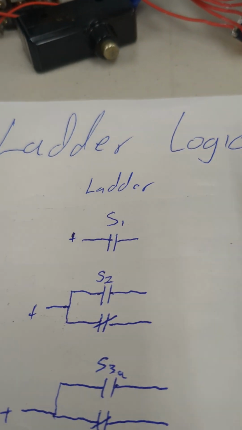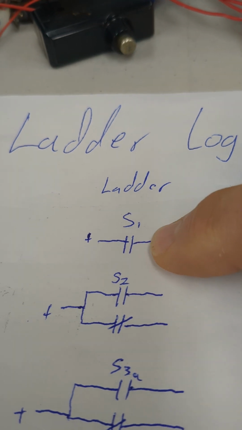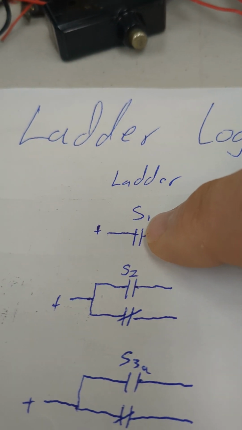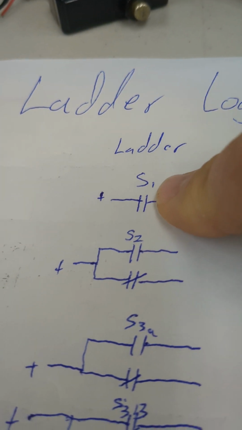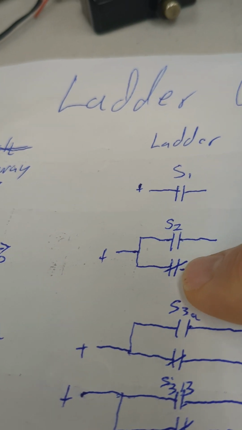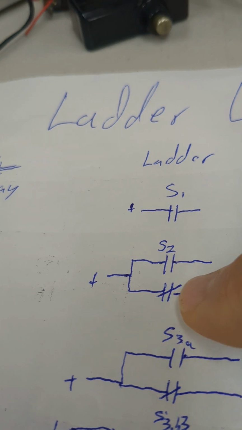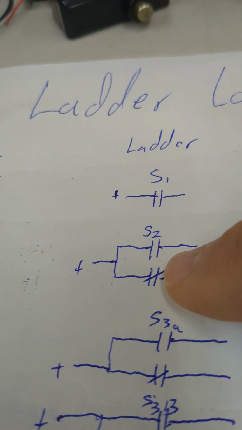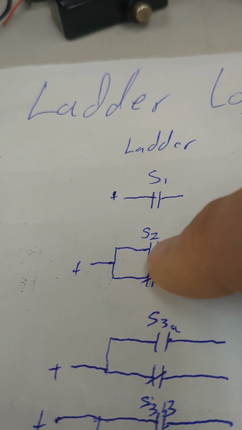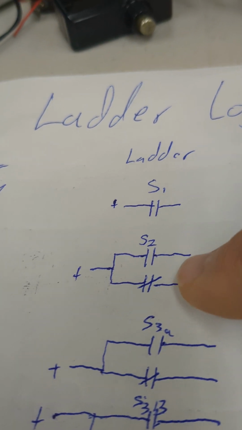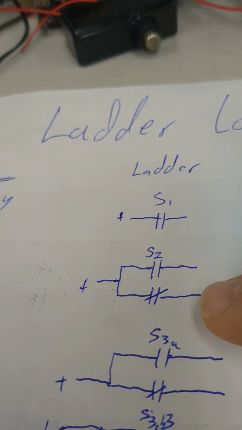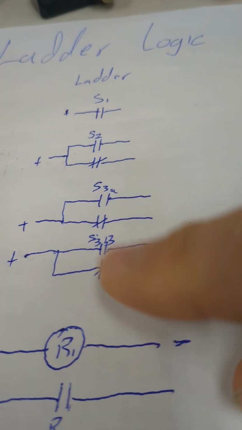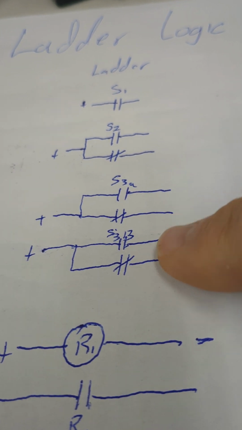So a normally open switch is drawn just with two lines. It looks like a capacitor, but it's just a switch, and that means normally open. And normally closed is a switch with a line through it, and when it turns on, the line goes away and it opens. So I guess when you turn it on, the line would move up. So that's a single pole, single throw, single pole, double throw, double pole, double throw. It's just easier to draw that way.